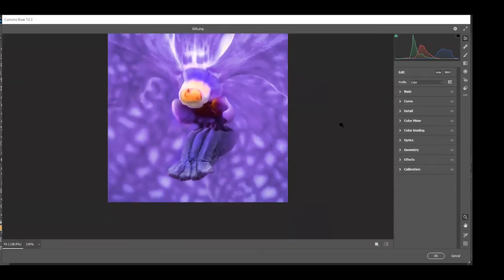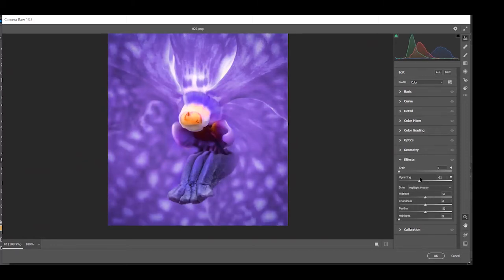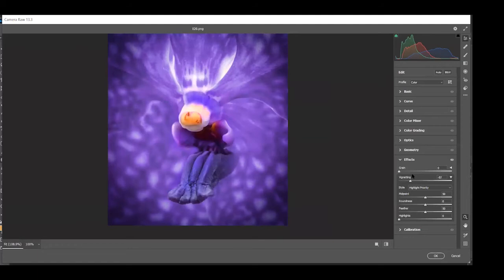I prefer using Adobe Camera Raw to do the vignetting because it gives me more sliders and things, and it seems to work a little better for me. So let's do the darkening one first. Do the slider, then you can adjust the midpoint, and certainly feather it a little bit, which doesn't have such a hard aspect around it.